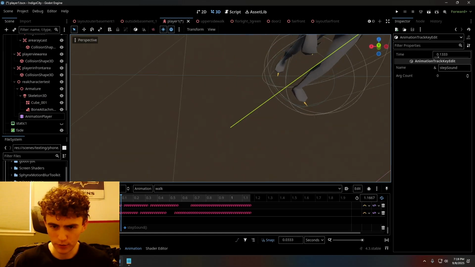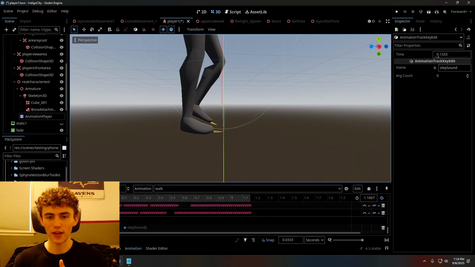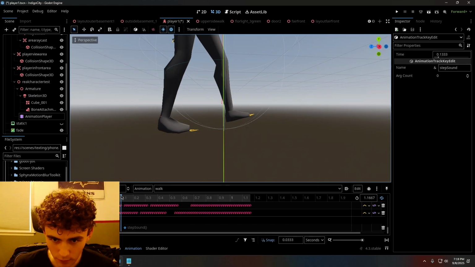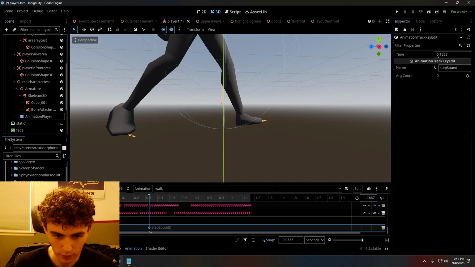Now we want to go to whenever the model has a step. For this one, it steps twice because it loops over and over, with the left foot and the right foot, and then it loops. So we're going to find when it steps the first time, right there, and move this key to here.